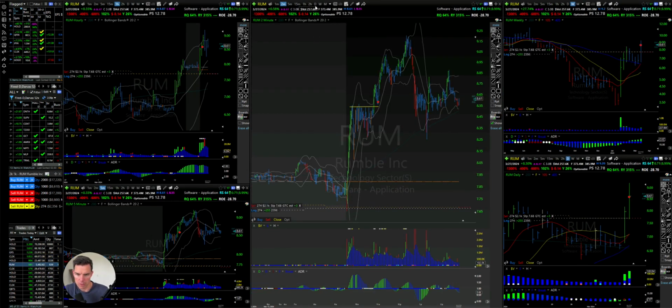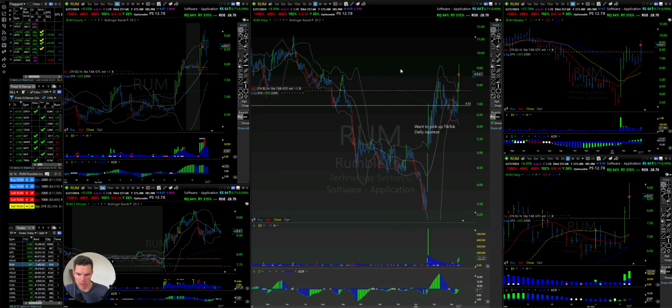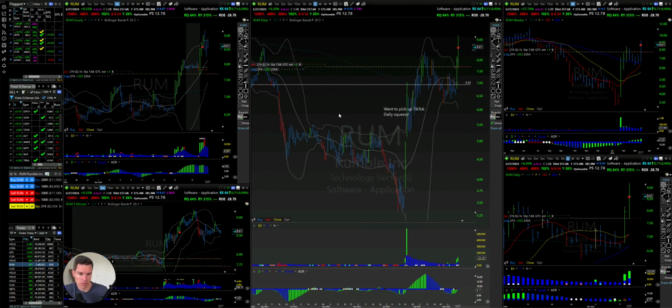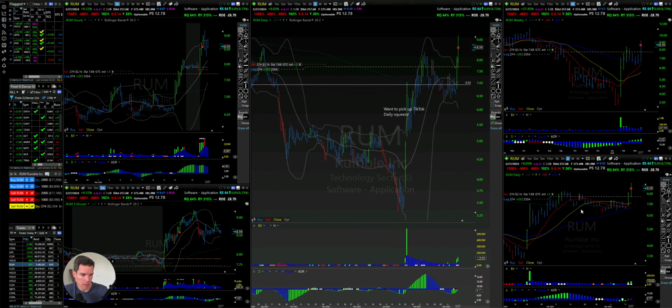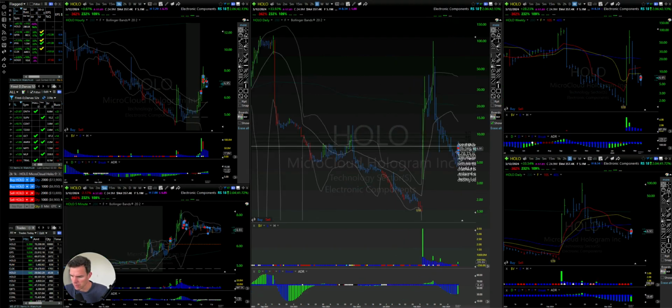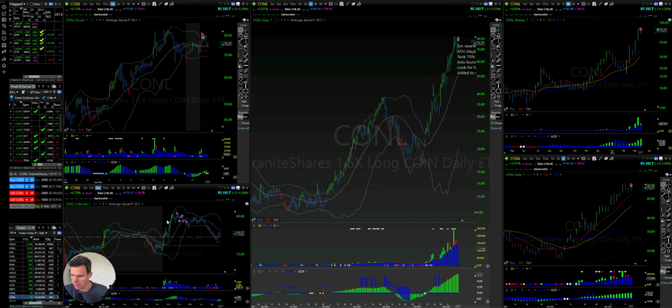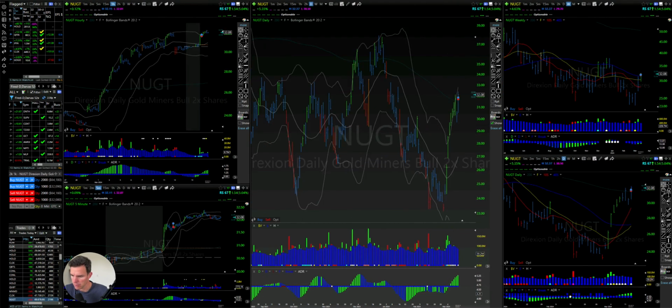Rumble, that was another swing trade that I've scaled out of quite a bit, probably more than I want to, just leaving a little bit left on that. Position size was smaller overall for a swing. But look at that nice little cup breakout. Get the hourly too. Clean Spark. QBTS, I closed out of that one. Let's see what else. And QBT.